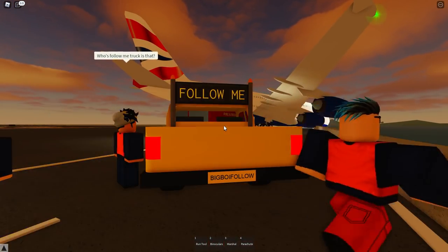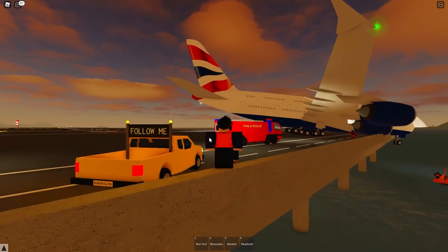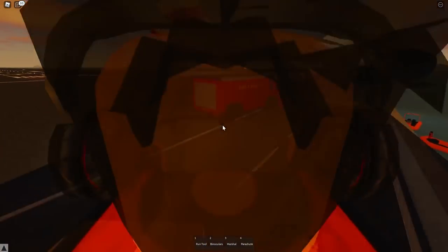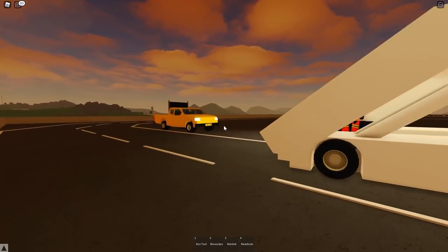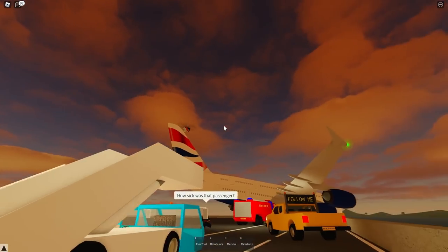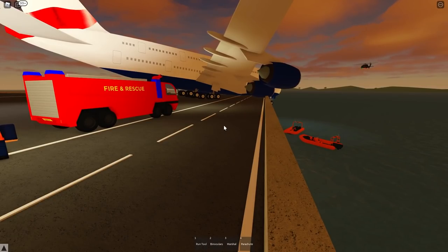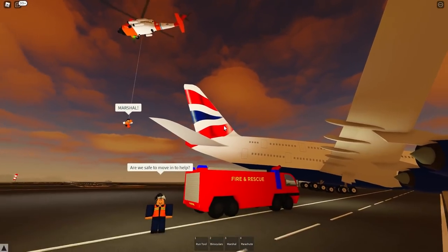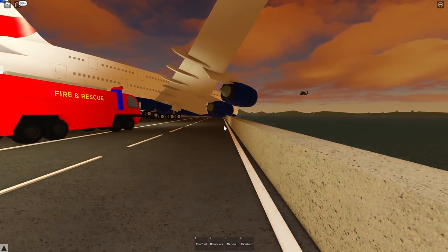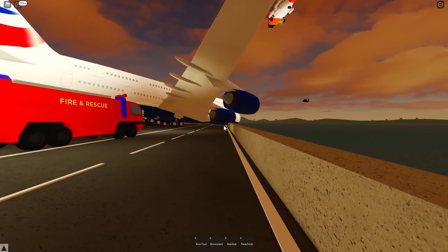We've got more Coast Guard coming over here now. All we have to do is wait because we've got to wait until the scene's cleared. Fire and Rescue are moving in to make sure the plane's not going to move anymore. Then we just need to get the passengers off. We've got air stairs ready. We're going to be ready when we need to move in. We can't imbalance the plane until we know it's secure.